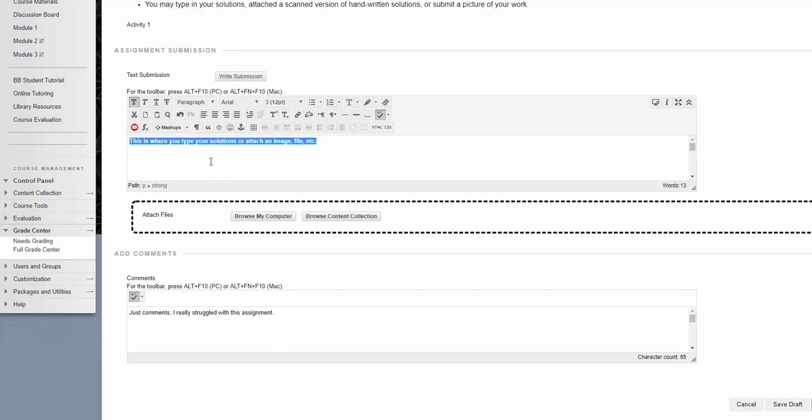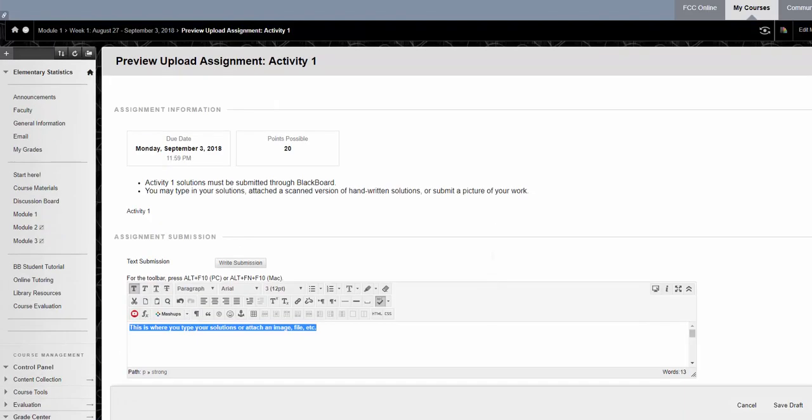But I want to ask you guys not to put your solutions in this field, because what it does, it creates this teeny tiny little box where all of your solutions get kind of smushed in and it's really hard to read. So your solutions need to go into the submission field and then you submit. If you want to come back later, you save. Otherwise, you submit and you're good to go.